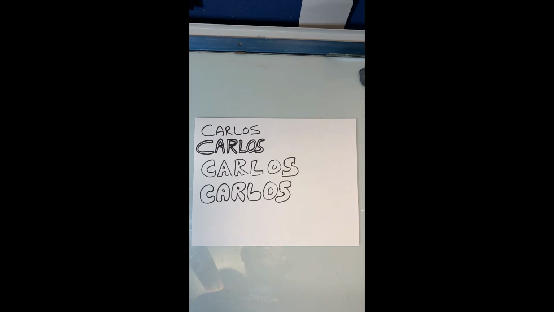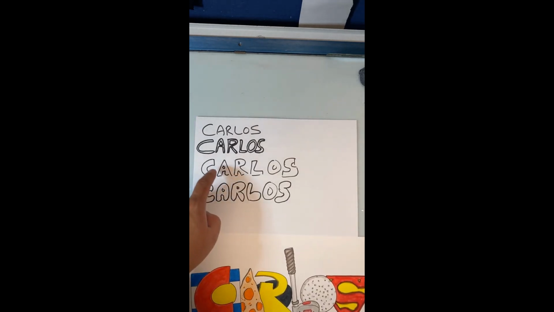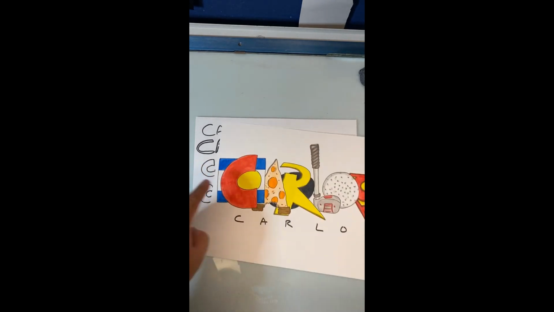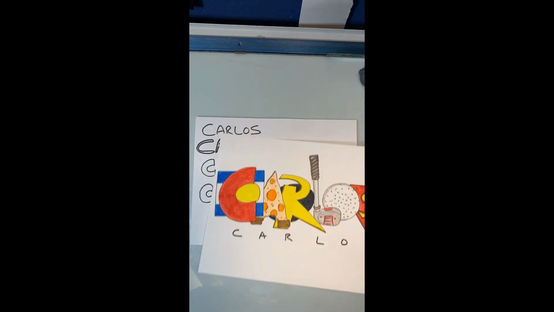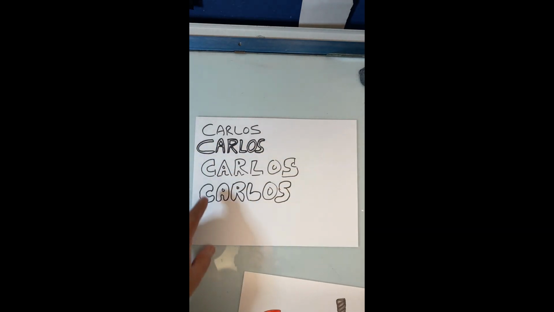All right, let's look at my example again. I started off with all my letters looking like this, and that's how you should start first. Don't try to make it look like the final thing to start off with. You do that, you're going to be there all day, and then other stuff might not work. So start with your block or bubble letters first, just looking plain like this.